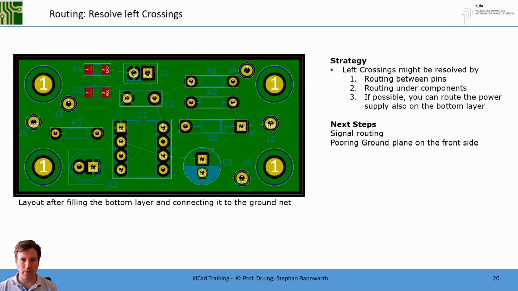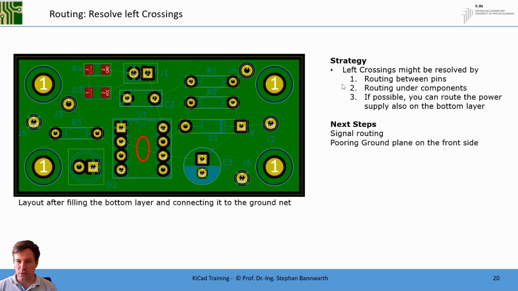After pouring the ground plane on the bottom layer, we get back this layout with the fly lines. Here all crossings are resolved, except the crossing of the threshold signal from pin 2 to pin 6 and the VCC signal from pin 4 to pin 8 of our integrated circuit. As said, we resolve this by routing threshold on the top layer or the front layer, and by connecting pin 8 and pin 4 on the bottom layer, since pin 4 is only the reset pin, which is a static signal kept high by VCC.